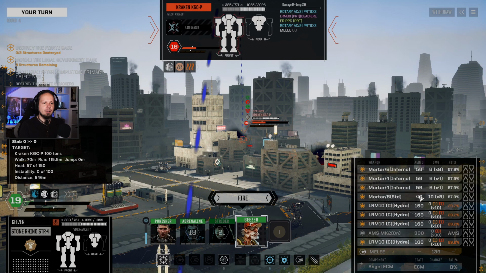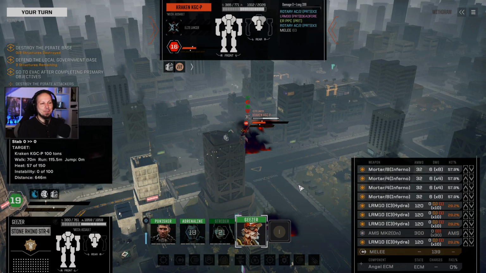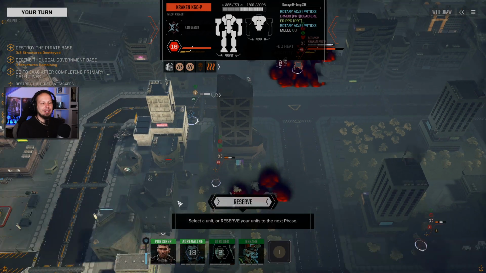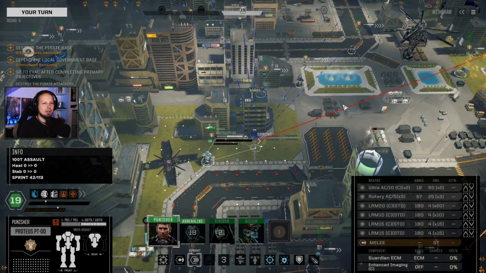Inferno, Inferno, Inferno, and then Hydra. I really like the Stone Rhino as a mech now. It makes so much sense. It is a real good fire support with 4 LRM-10 clan, as well as 2 Mortar A, 2 Mortar 4. It's just the artillery mech. It's a great toolkit that we have at our disposal here.